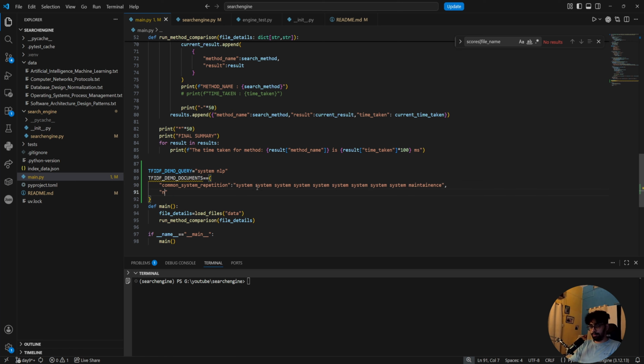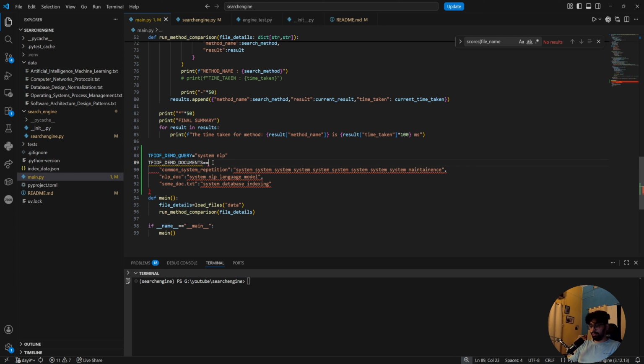There is one document, NLP doc, and this document is actually relevant. It has system NLP language model. And I have one more, some doc.txt, which has system database indexing.